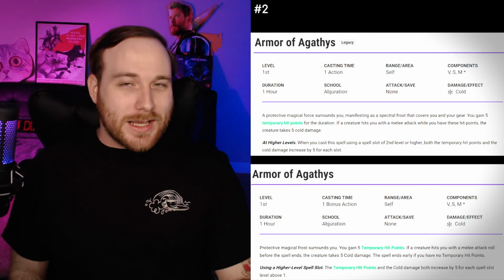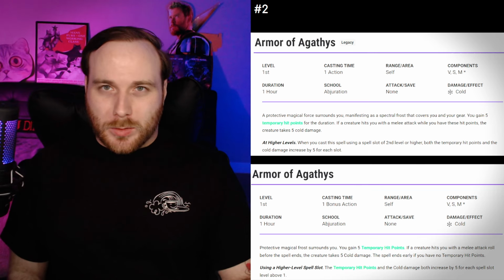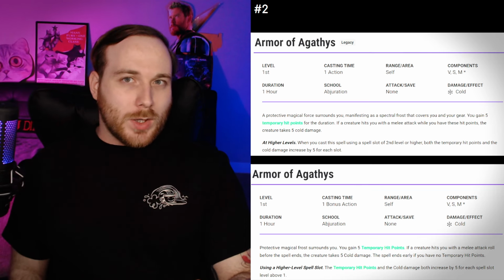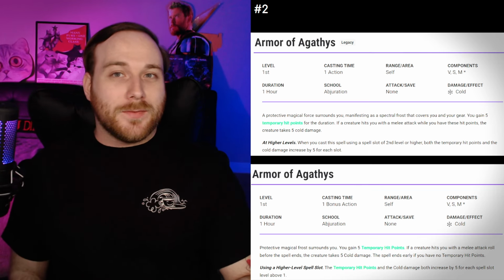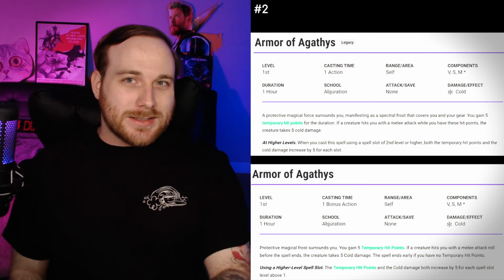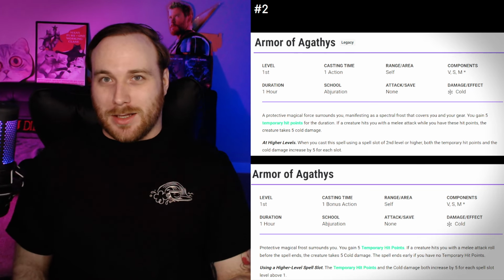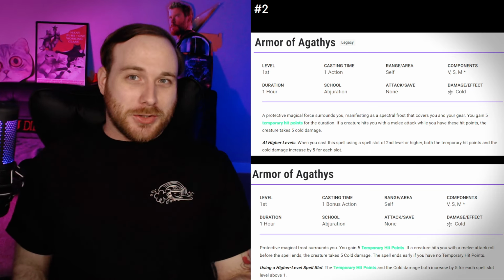So let's say you cast at 5th level, you got 25 temporary hit points, and let's say you take 24 points of damage. So you have 1 temporary hit point left. Then you cast False Life and you get 8 temporary hit points back. Now, if you take 7 damage, they still take 25 and you still have Armor of Agathys up. So yeah, this spell went from good to great.